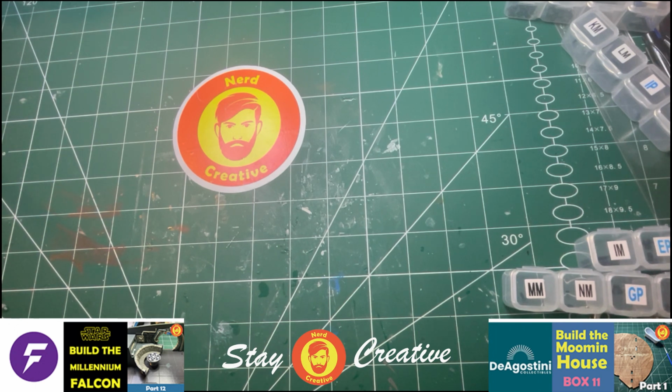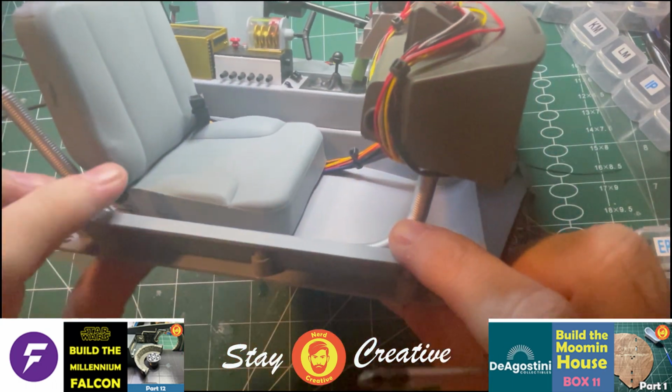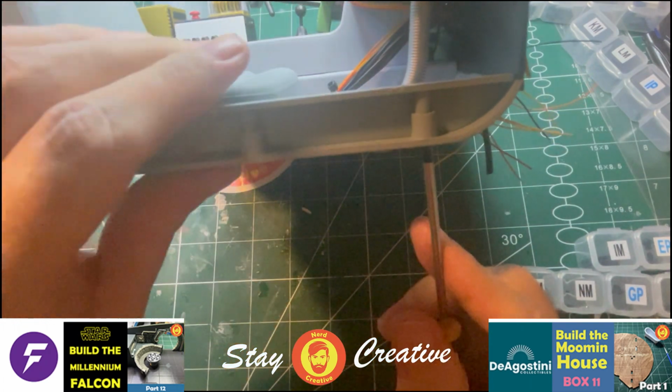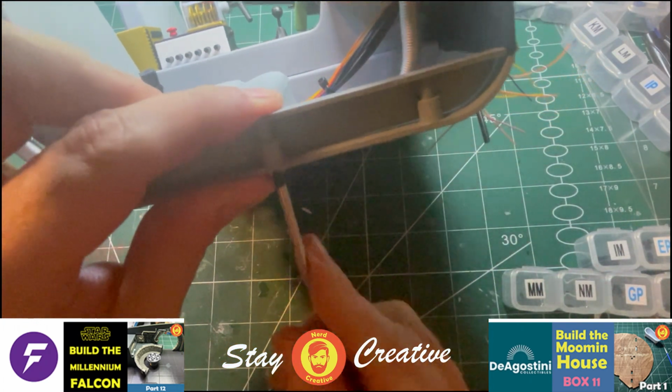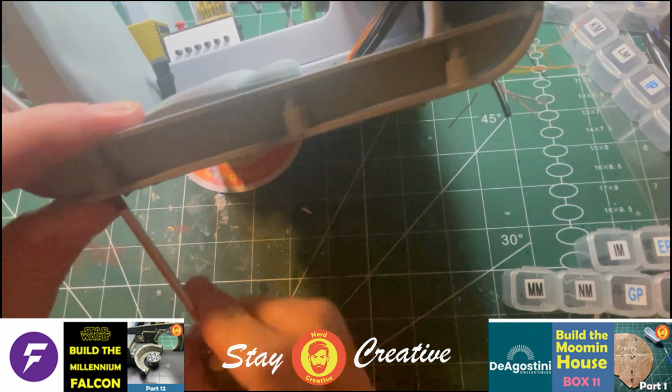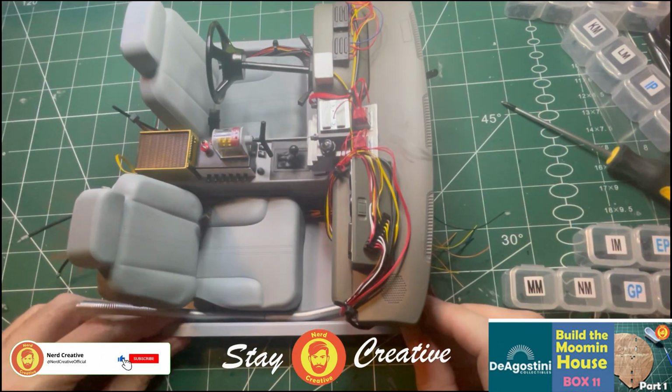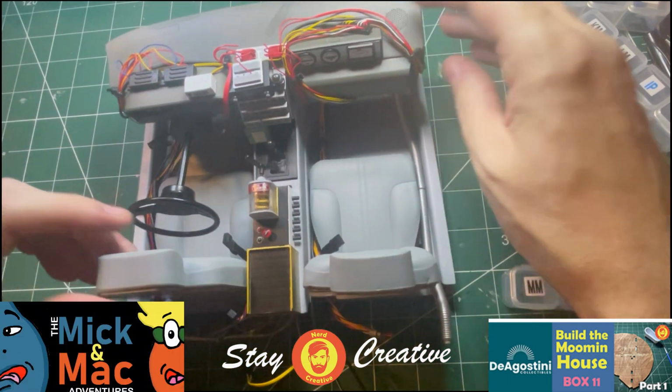I don't know if the screws are going in, I'm gonna have to tip it up to see if they're screwing in. I'm not sure if they are. Well, the screws haven't fallen out, so I'm assuming that that's the check that they are in tight. So that is the passenger side door sill in that matches the door sill on either side here.